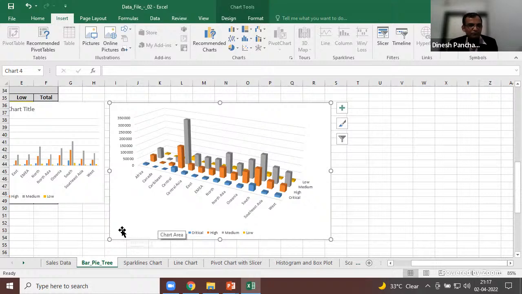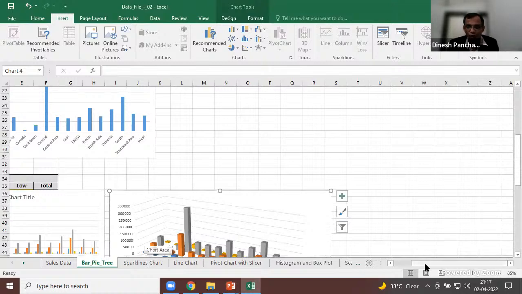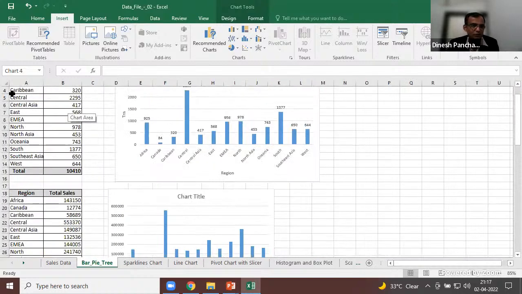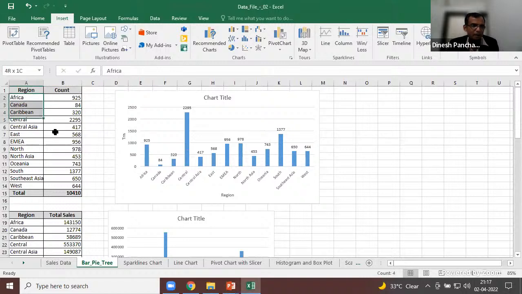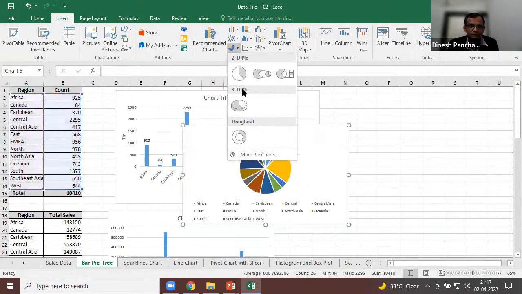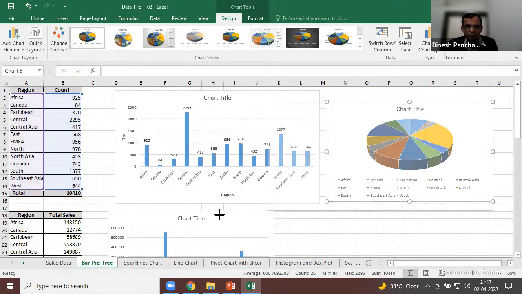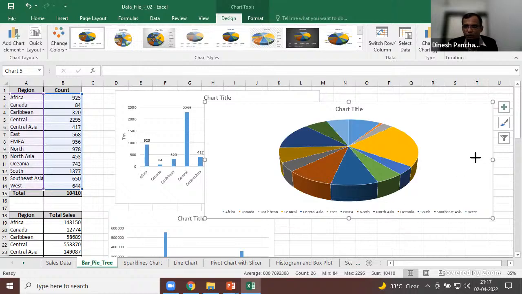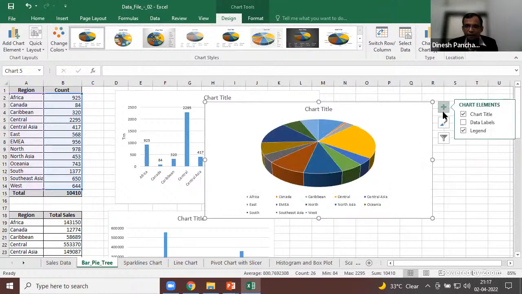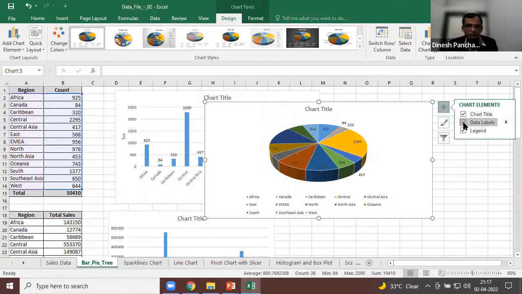Next one. Sometime back we used the line chart also. By the way, let me show the pie chart quickly. The next chart is the pie chart. I can use the same data, go to Insert and choose the pie chart. Like the bar chart, we have options for the pie chart also in terms of features. So I can add some data labels.